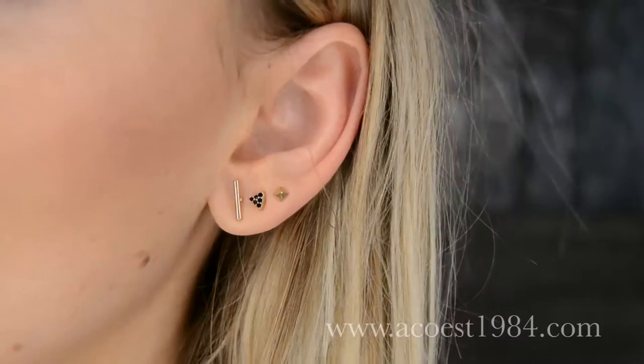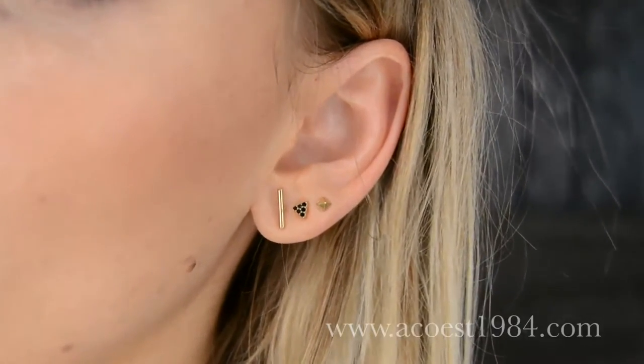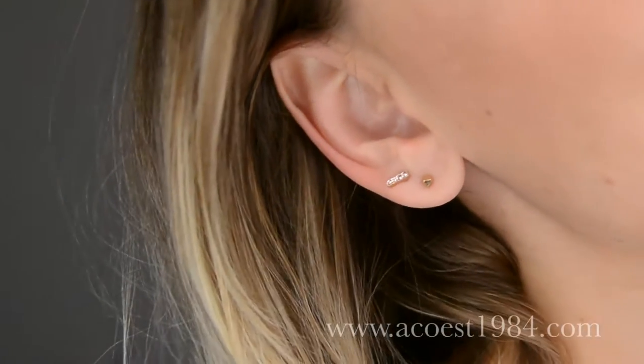For accessories, I wanted to keep it really simple and fresh for back to school — something that you don't have to fuss with a lot in the morning, but that really does make a statement. So I picked up a multi-pack of earrings from American Eagle. What I love to do is mix and match them. I have three holes in one ear and two in the other, and I never match my earrings. You could just put one earring in one ear and a completely different earring in the other. It's a small statement that makes a big impact, and it looks really chic and different and shows your true individuality.